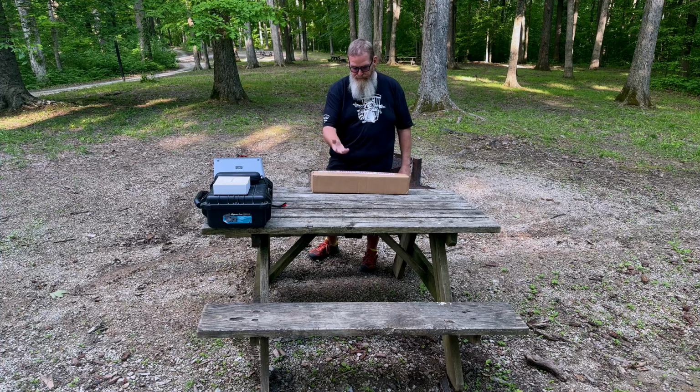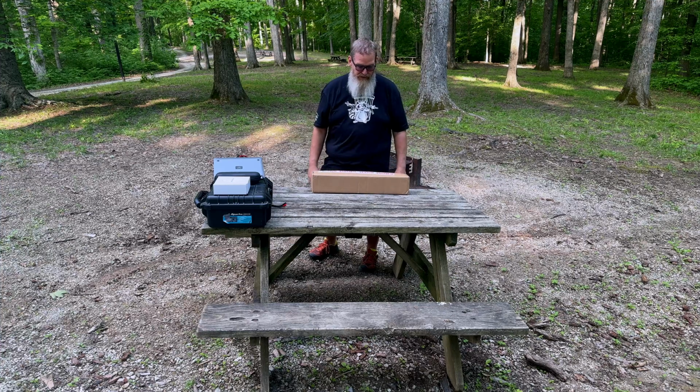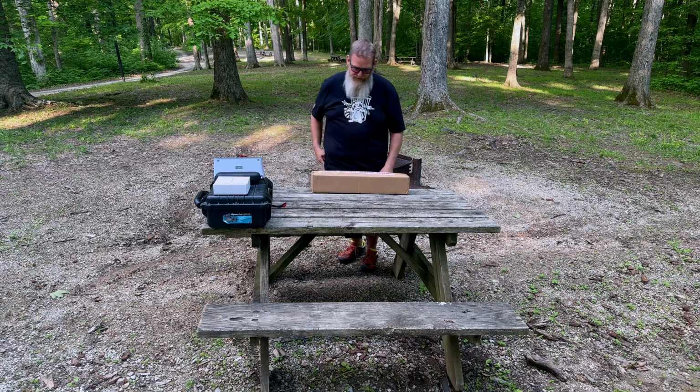So my friend James from Quirky QRP sent me his new field reference mat. It's a mammoth, I think is what he calls it, the mammoth field reference mat. And it is ideal for this situation. If you don't like to put your nice stuff on dirty picnic tables, this is the way to go. So let's go ahead and get started.